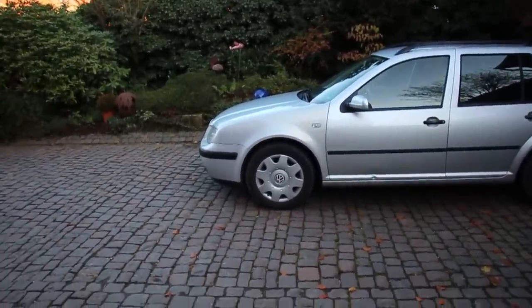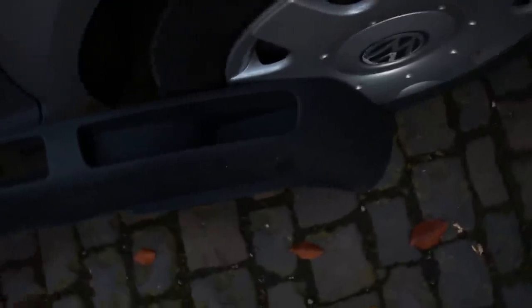Check this thing out — I found this today. It came off of a Golf, I'm pretty sure a Mark 4 Golf, and I'm hoping the Mark 4 Golf and Mark 4 Bora lips are the same. I don't know if they are or not but it'd be cool if they are. Look at this thing — look how cool it is. Much much cooler than the boring stock one. It comes down a little farther and has a cool vent-style section.